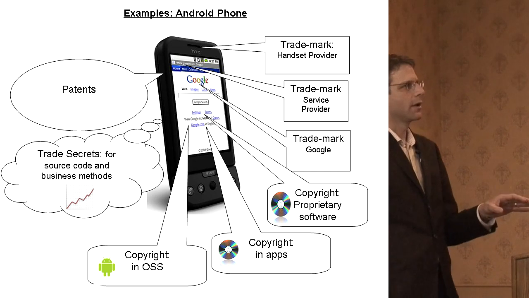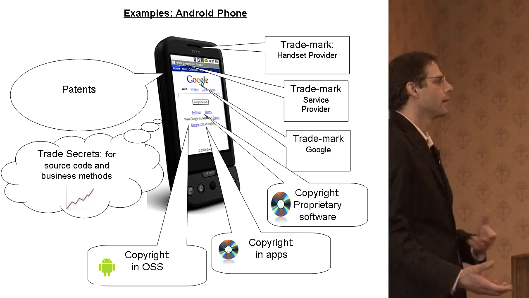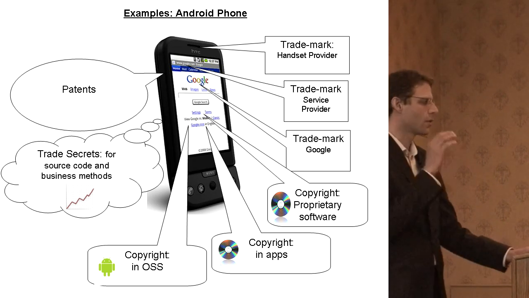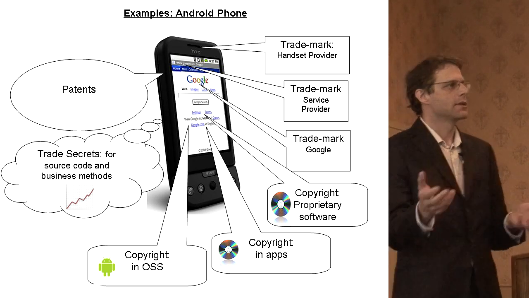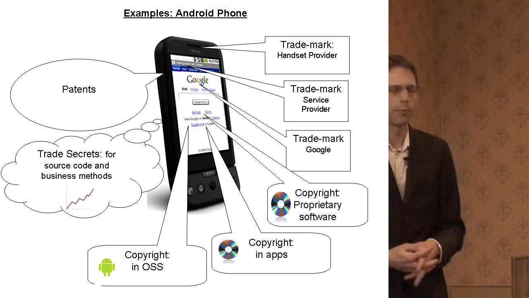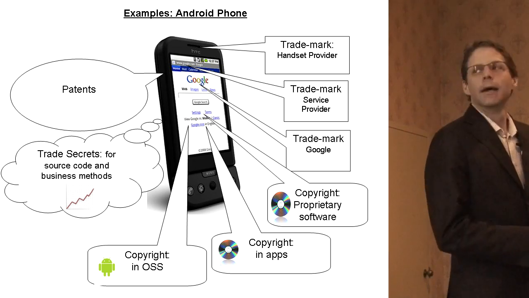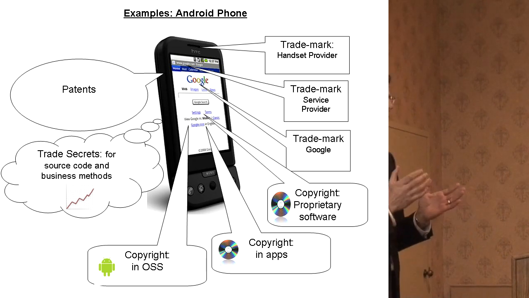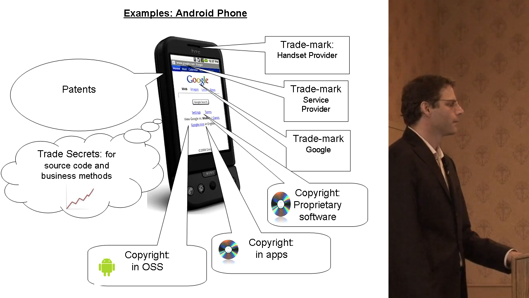And there's going to be proprietary software that may run a camera or may run some underlying hardware component that's sitting on the device. So copyright would protect the software. There's going to be copyright in apps that may sit on the device. That would be protected by the law of copyright. And there's going to be copyright in the software that runs the device. And even though it's an open source software application, it's still protected by copyright. It falls into that category in terms of the legal elements of copyright or intellectual property.